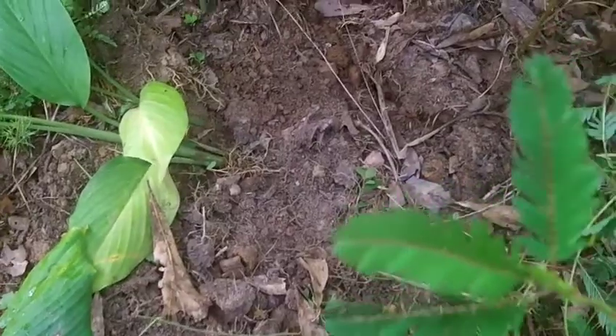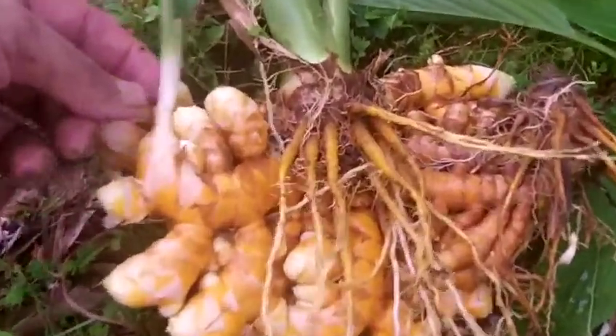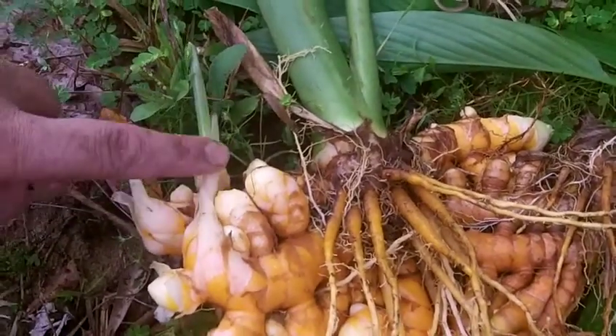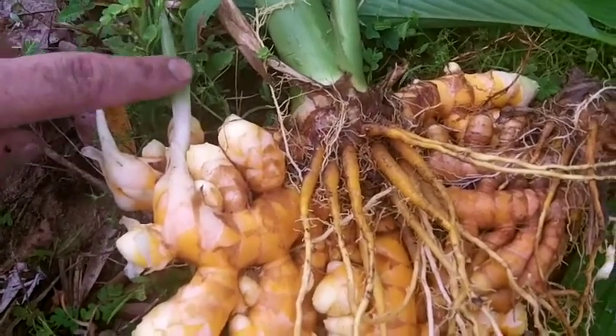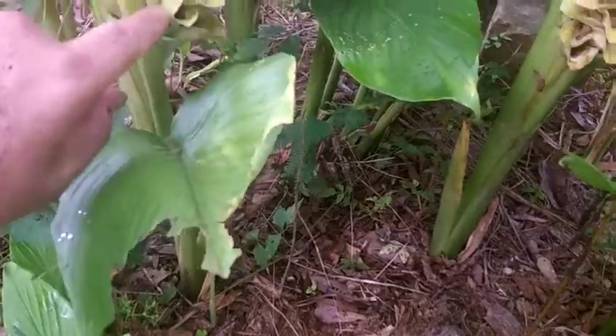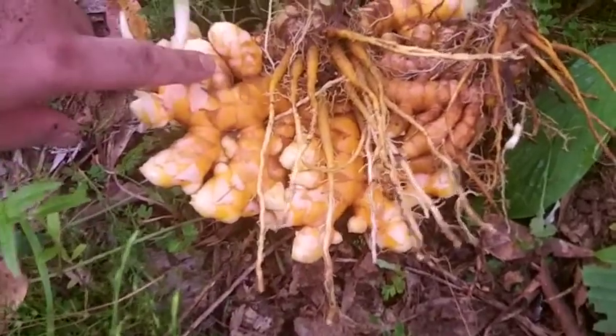Technically, if you just let it go to have the beautiful flowers and leaves in front of your house, it'll just spread and spread. Whenever you need fresh turmeric you just get it. This one here was just about to initiate a new plant — it would not have made it very big because winter's coming. It would have made leaves but not flowers. I've never actually collected seeds from this — you could probably start them from seeds, but you can just go to the food store.